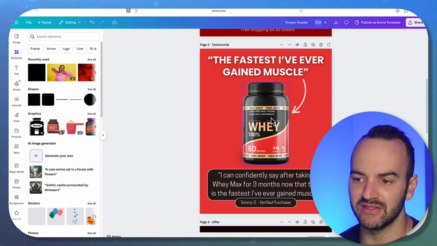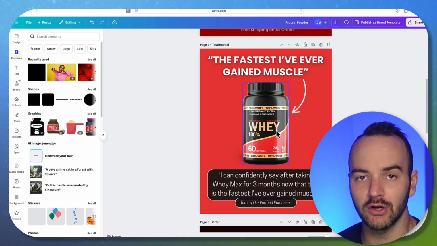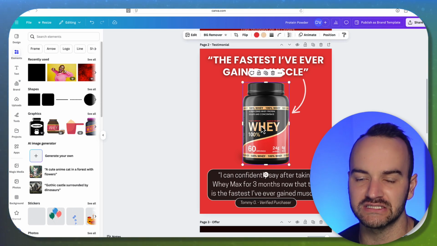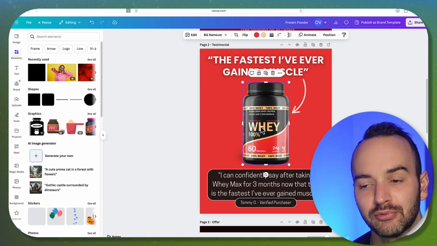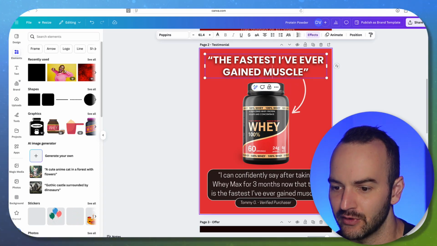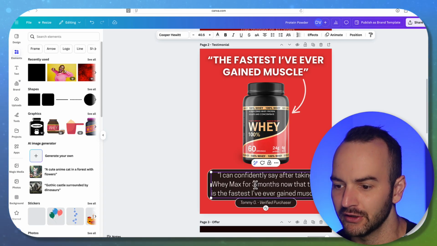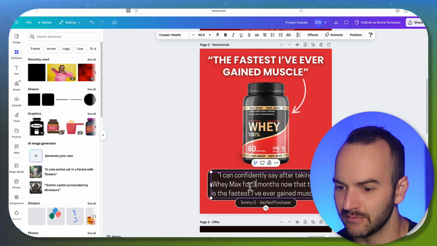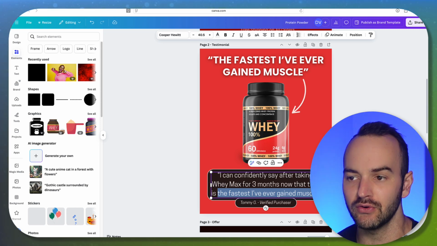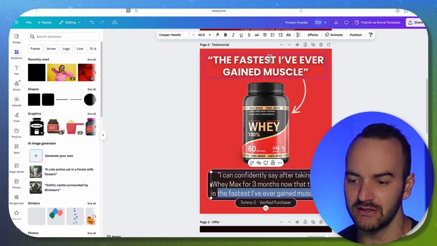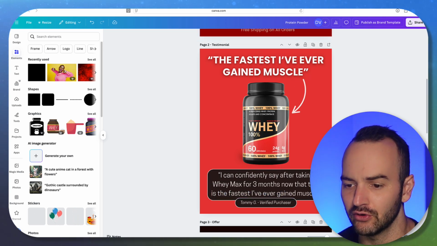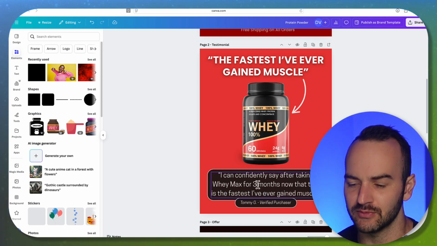You can see also that I made the bottle as big as possible, which you're going to want to do. The product itself is one of the elements that you want to make as big as possible. So I took this bit of their testimonial, and you can see in my mock-up here that bit, the fastest I've ever gained muscle, is still right here. It's still part of the testimonial, but you're going to want to clip the person's words up here to create your headline, put it in quotes so that they know it's a testimonial right away. Put the entire testimonial down here.